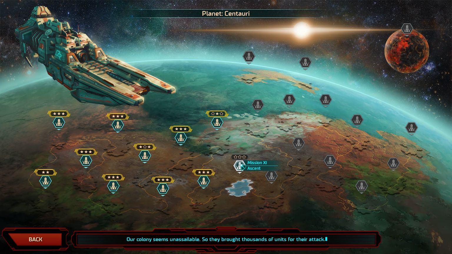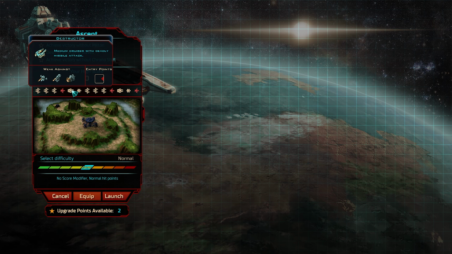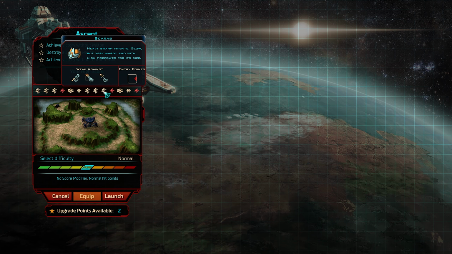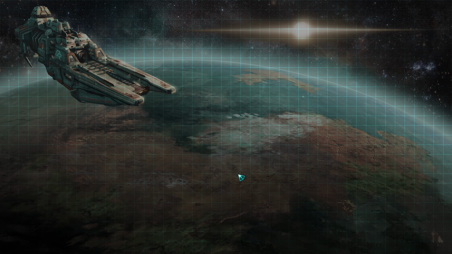Wait, mission 11. Colony seems unassailable, so they brought thousands of units for their attack. Okay, that... Shit. Achieve victory without Chrono Shift. Achieve victory without Milton. Destroy all enemy waves. Heavy swarm frigate. Jeez. Got some medium cruisers, but a lot of heavy swarm. Increase the gravity pull. And let's launch.